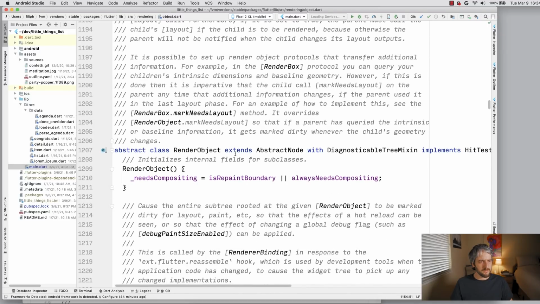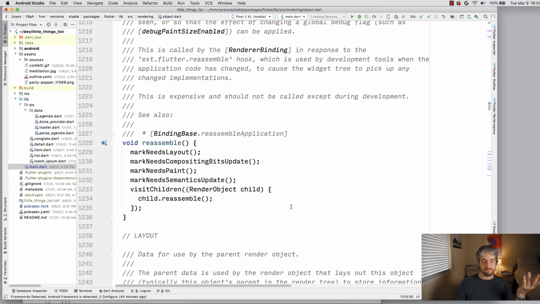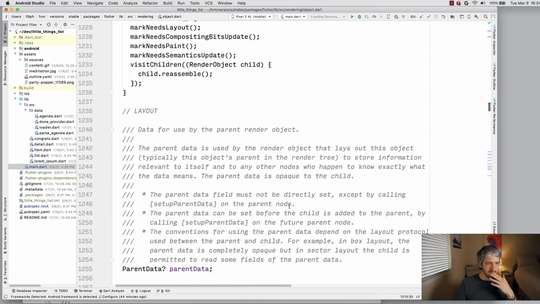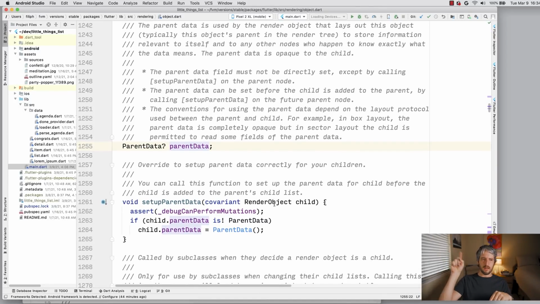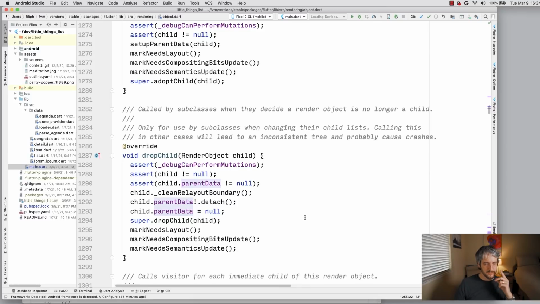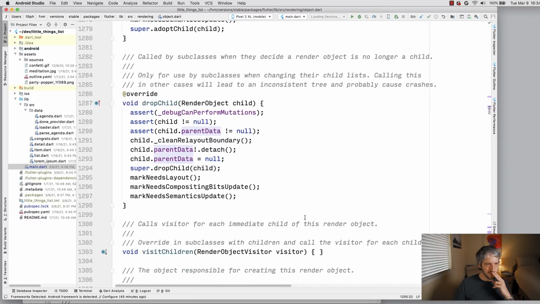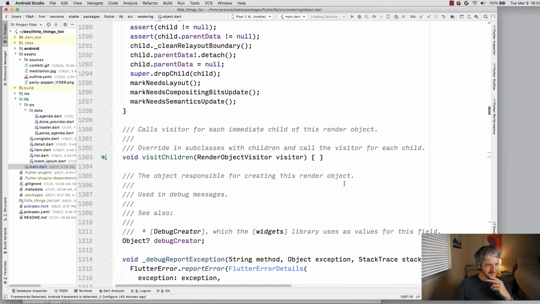Right. So now we're in the territory of rendering. Parent data is how the render object can find out about things in the, I'm not sure if the element or the widget. I think, no, it's actually, well, probably just the parent in the tree. There's all those like drop child, forget child. What's going on?